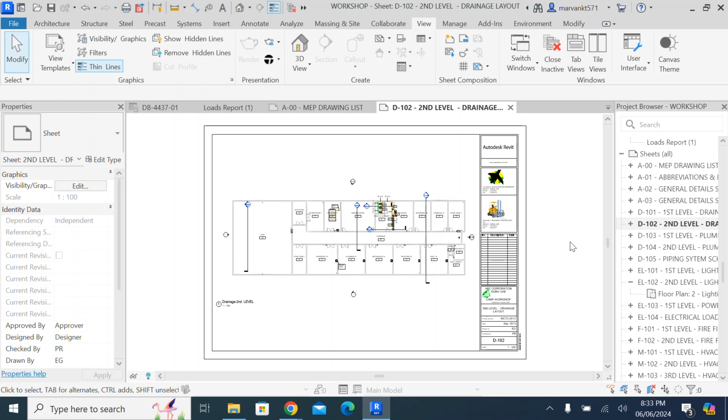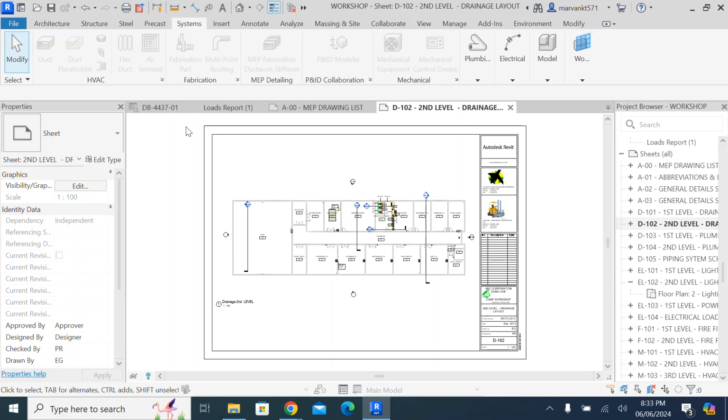So this is all about Revit, and mainly you can see here the tools we are going to learn: HVAC, fabrication, mechanical, plumbing, electrical. In Revit, as I said, it's a common suite. Architectural is different, as are structure, steel structure, and precast concrete.